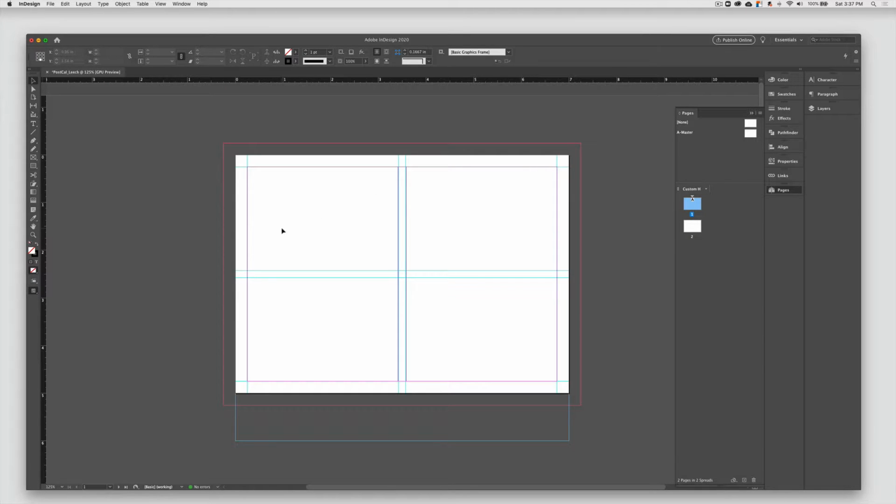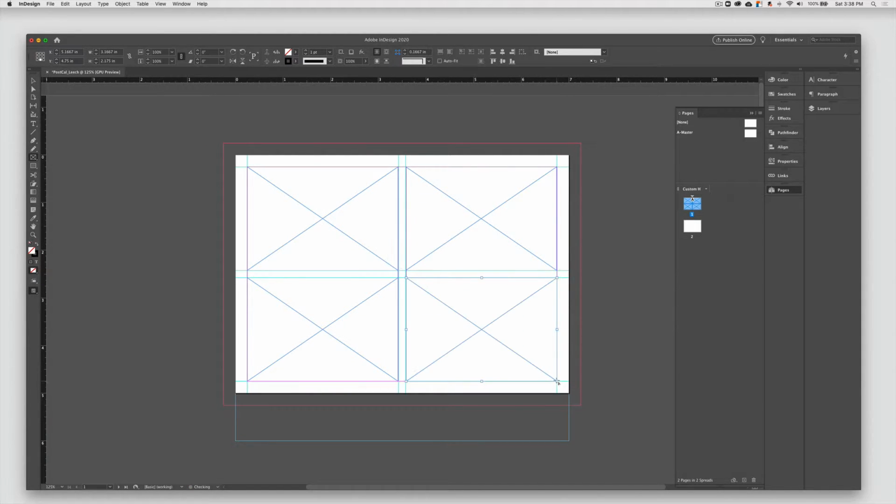Zoom out, which is Command or Control minus. I'm going to use that framing tool, rectangle, and I'm going to make all 4 squares. So I know now that in these four corners, I'm going to have an image. But what I don't have is any color around it. So I thought, let's add a color that will bleed to the edge. So once this gets cut, there will be no white because they're going to trim it right to the edge.